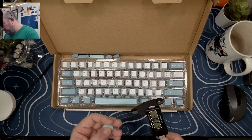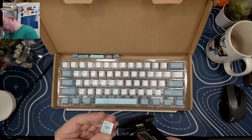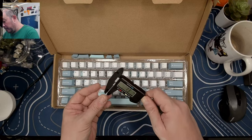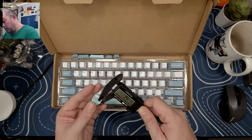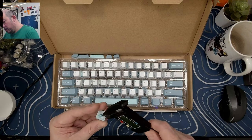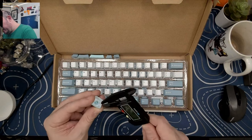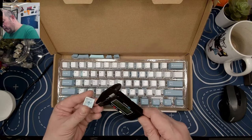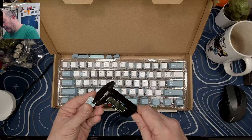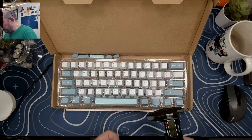And just to check, 1.4, 1.5. Okay, so some of the body is a little bit thicker than the other. 1.3, 1.4. Okay, so basically, I guess the first reading was, it ranges from 1.3 to 1.5. And as we can see, the ribs there, this is a double shot keycap.